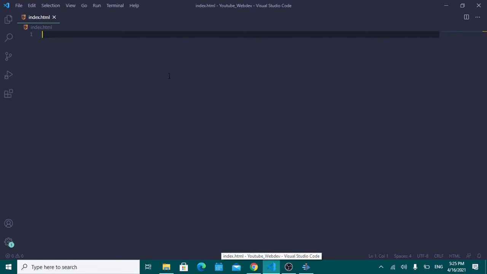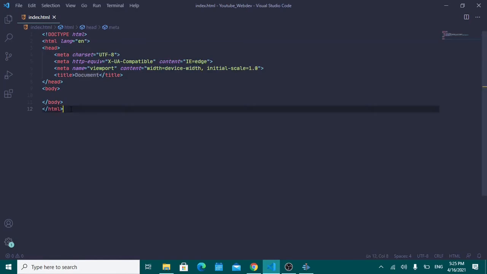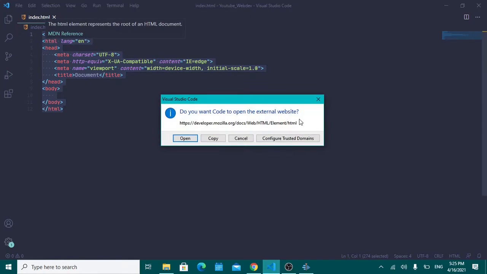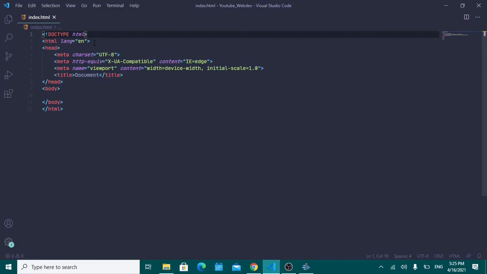Now, what we're going to be doing is first creating the HTML5 boilerplate, as I said, and the way we do that is by typing in html:5 and tab, and then it should create some markup for you. Now, what this markup is, just as I said, is the boilerplate. What this boilerplate does is basically it's the markup that we're going to be having in every single HTML document that we create. We need it in order to actually make the web page an HTML5 web page. And I'm going to be going through each of these tags.